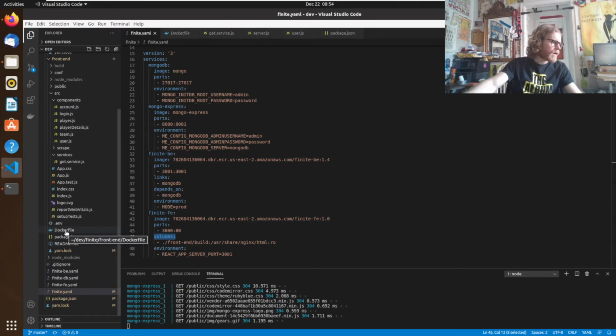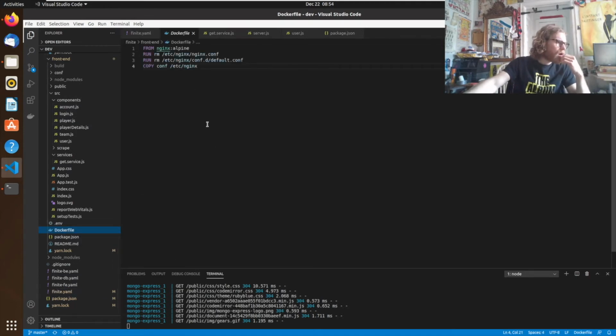In our Docker file for the front end component, we're taking this from Nginx, and I did the Alpine this time because that's the latest way. But Nginx pretty much allows you to display any JavaScript, just front end that you want.